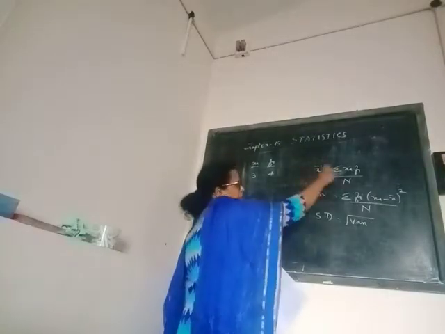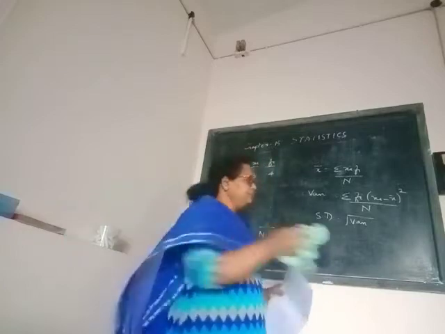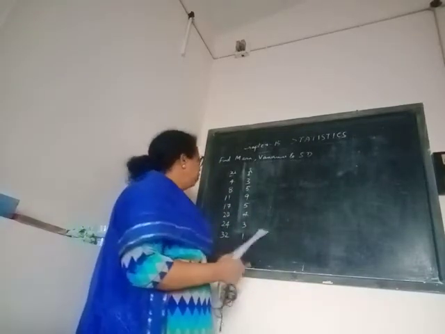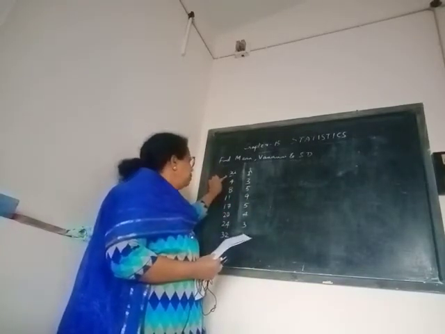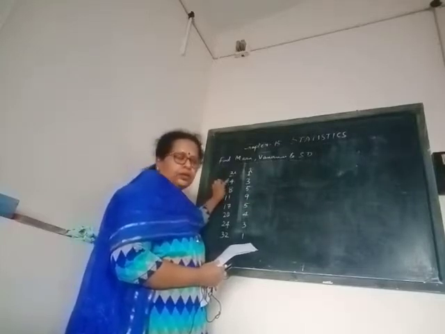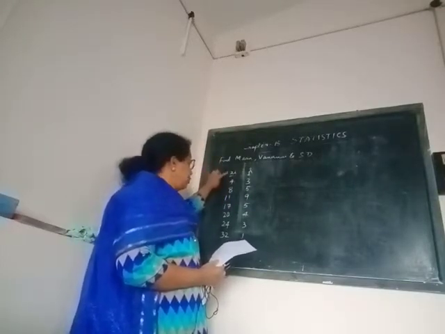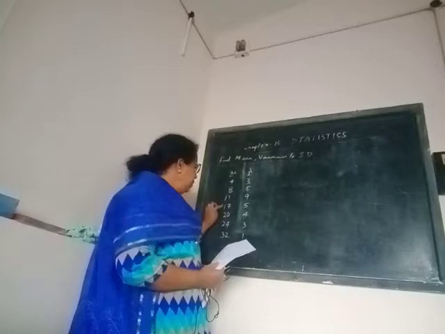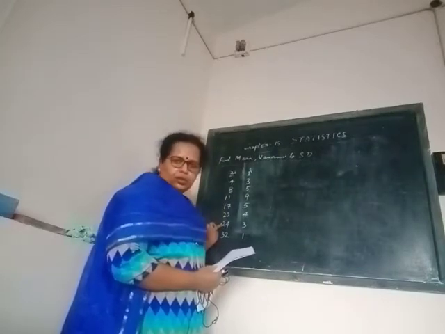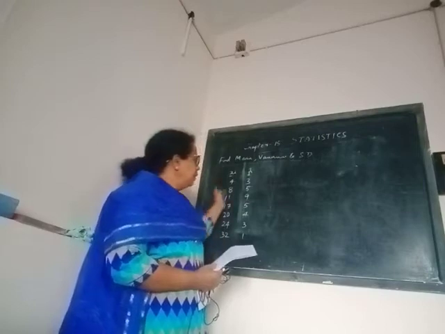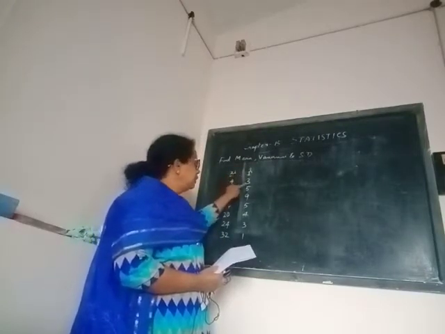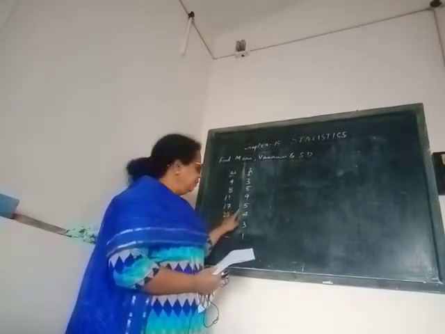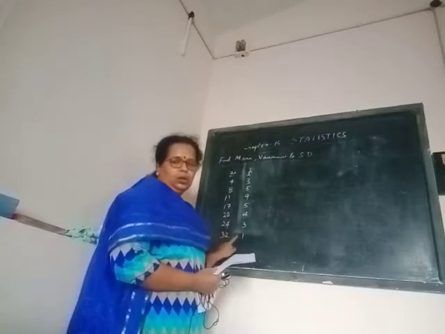Let us do a problem based on these formulas. So we have to find the mean, variance and standard deviation of this question. What are xi values? You write in your notebook, then only you will be able to do the problem. xi values: 4, 8, 11, 17, 20, 24, 32. Next column, fi values: 3, 5, 9, 5, 4, 3, 1.